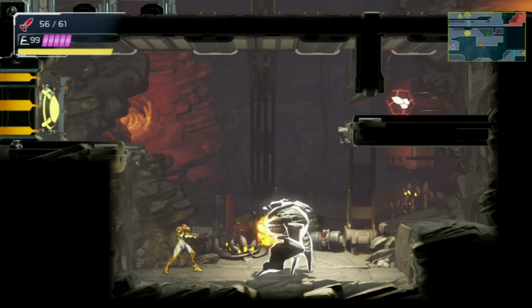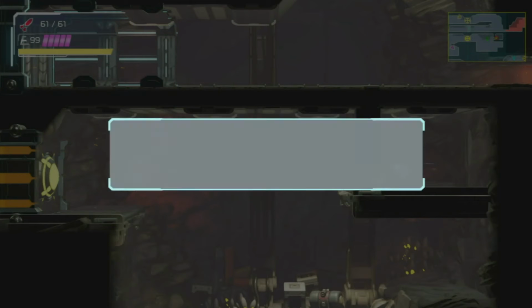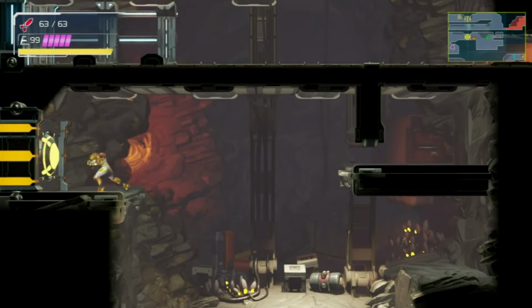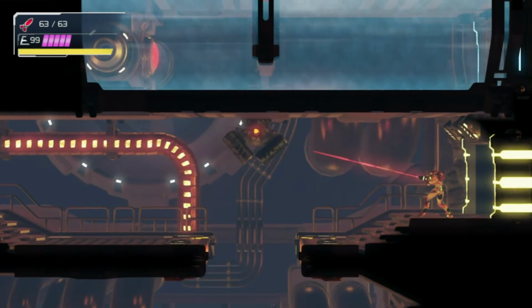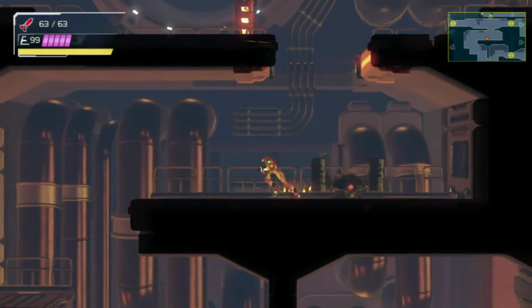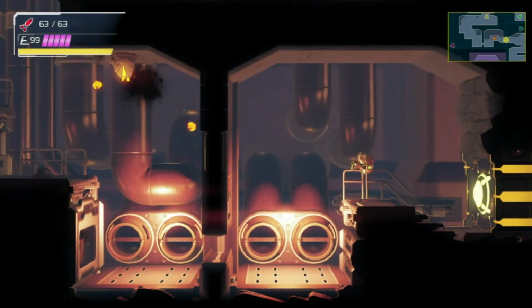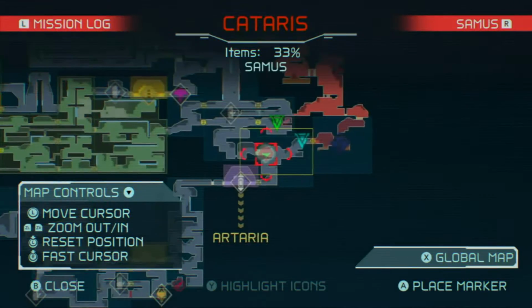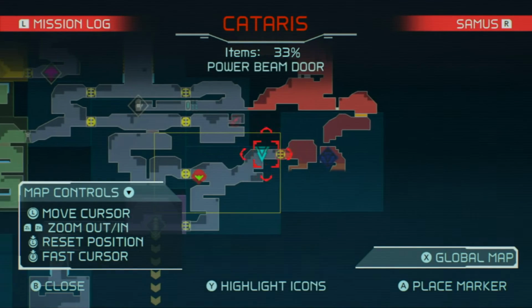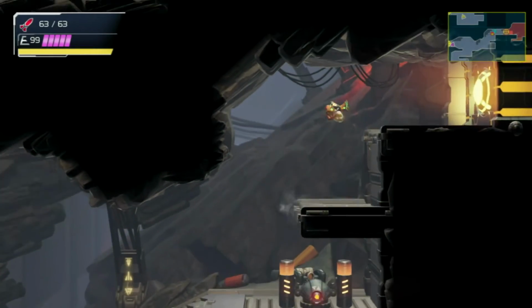So let's take care of this mechanic and go collect the missiles, and then we'll get this missile tank. So we did not forget to acquire all the missile tanks around here. So let's go ahead and take out this machine. Okay, so let's avoid. Okay, so it's this way. Okay, so we can go ahead and remove this marker, and we'll go to where that blue marker is.